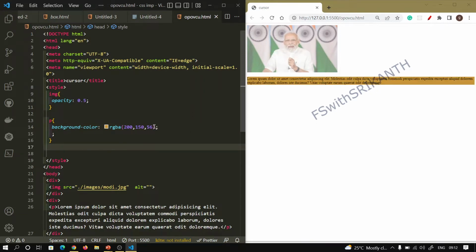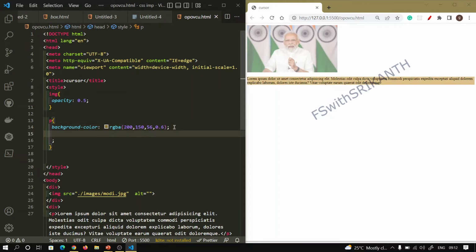I want to apply opacity 0.3 here. So the opacity is not applied to the text. In this way the color will be changed. But if I want to apply opacity to this text also, I use opacity 0.4. Then the text is also affected.